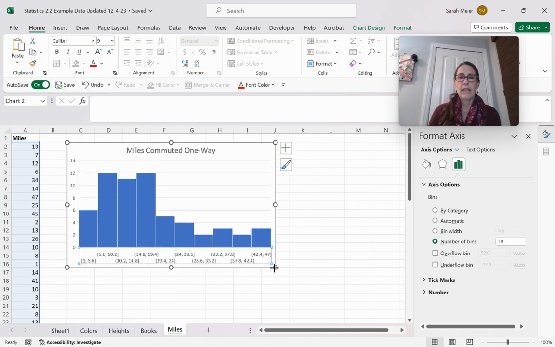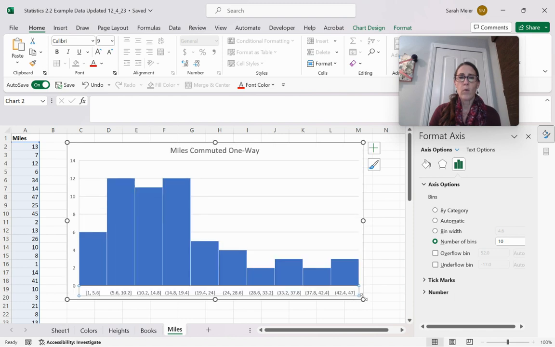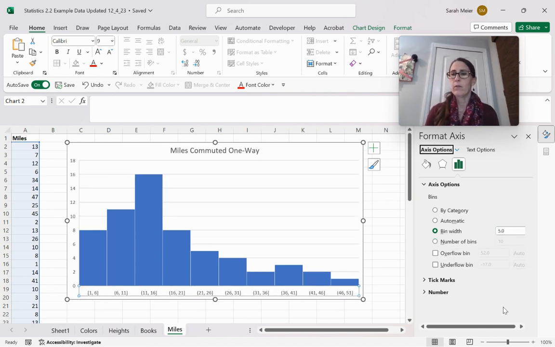If you don't like the way it looks, you can always stretch it out, so that it wasn't sort of staggered like that. I did it one time and completely lost my vertical axis because I made it too small. But, you do it the way you want it to look. Maybe we'll change it so the bin width is 5. That will give us, it still gives us 10 bins.